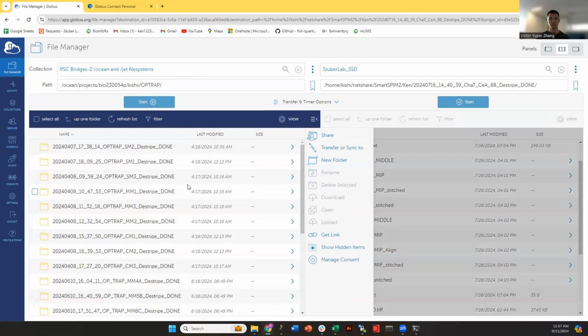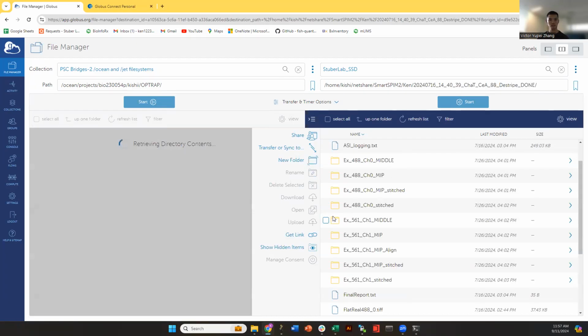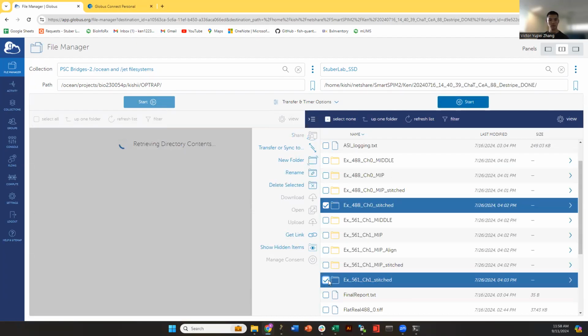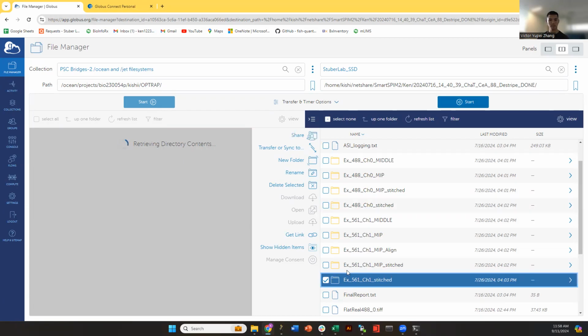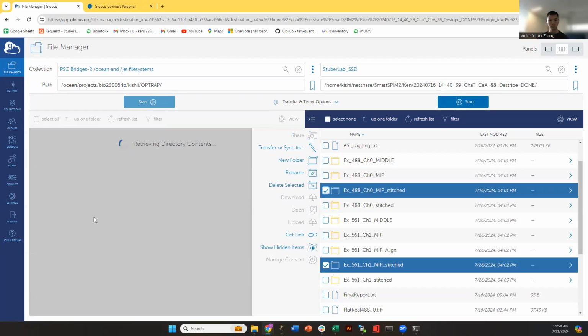So transferring files between two folders is very easy. On the right side, you select files that you want to transfer. Say I want to transfer these two files. Actually, for the purpose of this, let's just select something a little bit smaller.